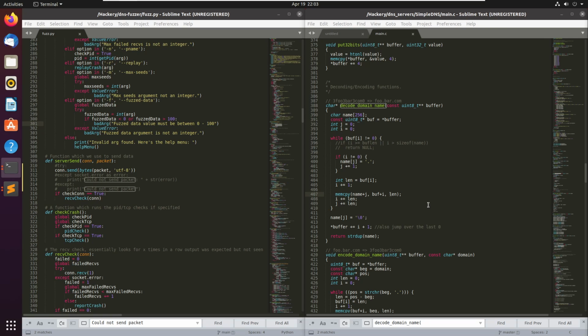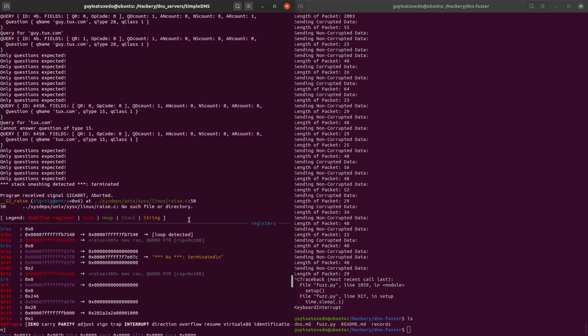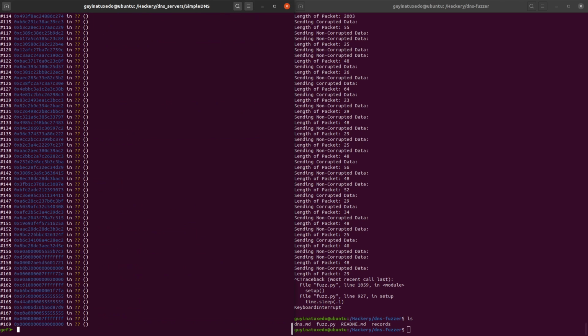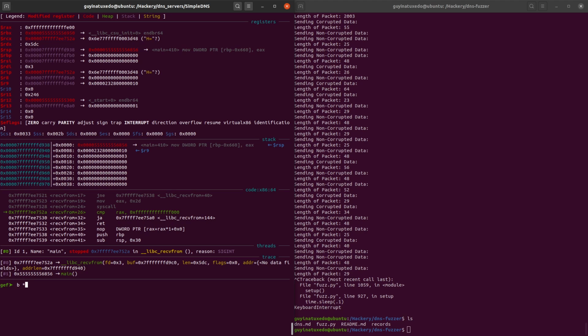Actually, let's set a breakpoint for decode domain name and see what the input buffer is. That'd probably be the best way to do this. Let's continue and run this, breaking at decode domain name.